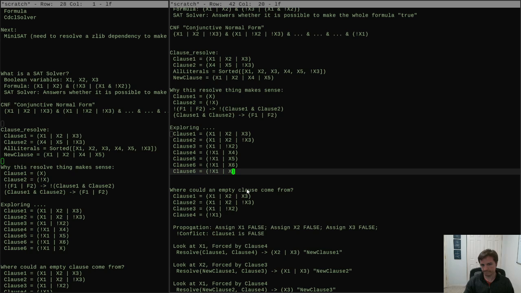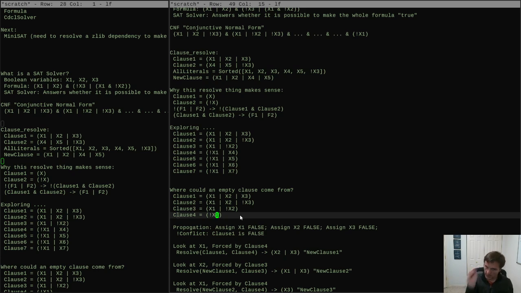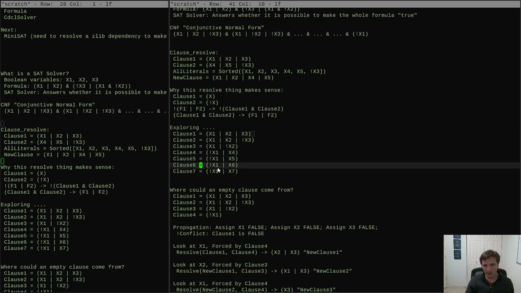x7. Okay. So the way we know this is going to create a conflict is that, just like before, it's going to determine to set x1 to false. But unlike before, where it set x1 to false because propagation forced it to make x1 false by that clause, here it's not forced. It's going to look and go, hey, there's a bunch of x1s. It's false more often than it's true. So let's guess that x1 is false.